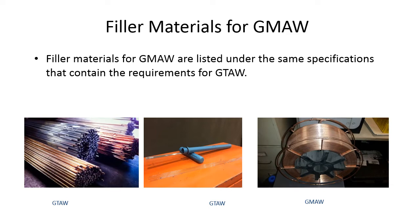For gas metal arc welding, instead of cutting the same material into 36 inch chunks, they'll put it in 33 pound spools. Sometimes for manufacturing situations, like if you're working for John Deere or Caterpillar and they've got a robot, or a guy welding on something, they'll buy it in 500 pound spools if you know you're going to use the same filler material over and over. It saves a lot of time compared to changing out these 33 pound spools.